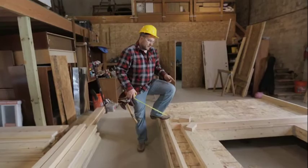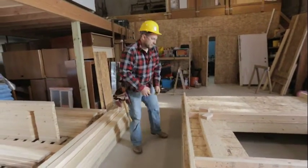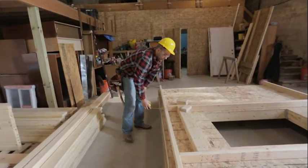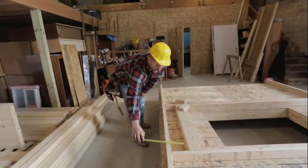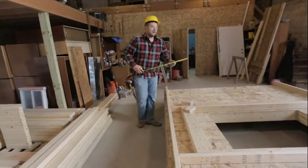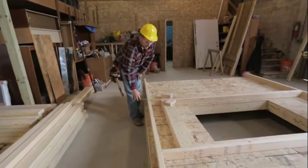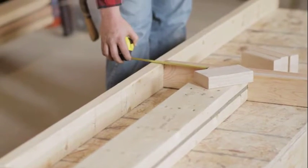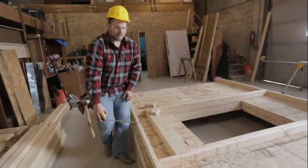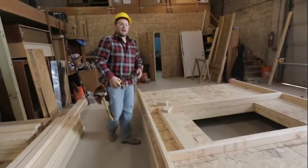So when taking a measurement, this is a pretty skinny door, so it should be pretty much the same all the way along, which it is. It looks like we have 6 1/8 all the way across. But if we had a wider door, a good idea is to just take a measurement at one side, we have 6 1/8, and take the measurement at the other side, 6 1/8, and then cut your blocking.